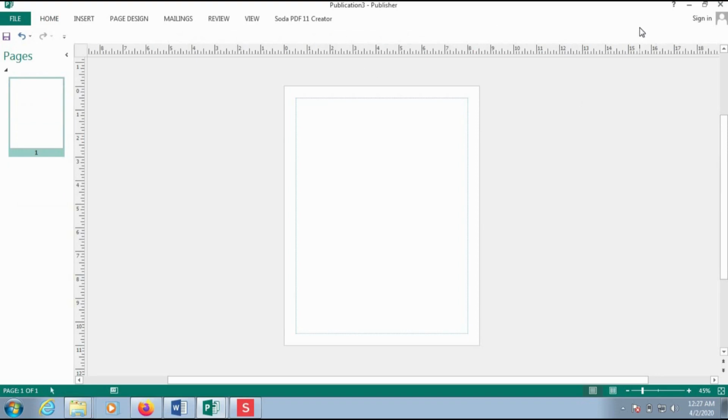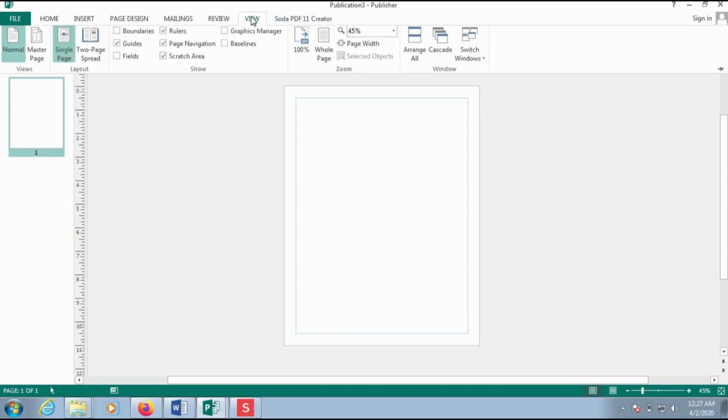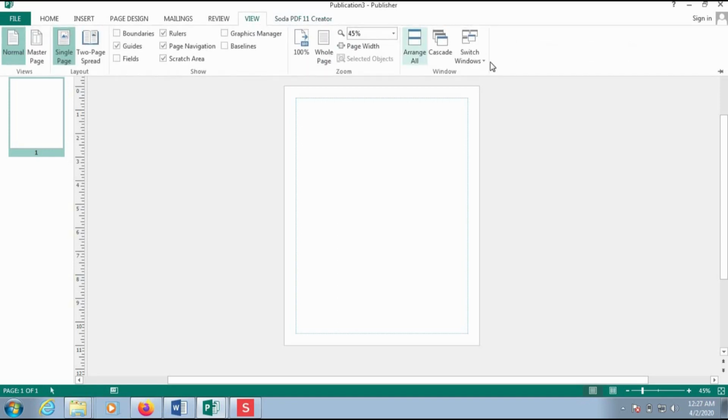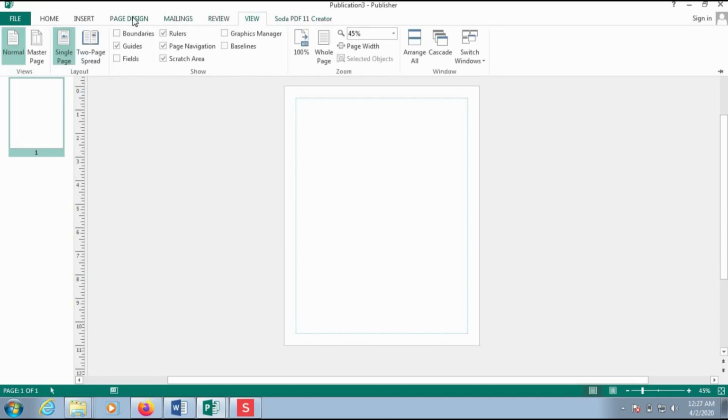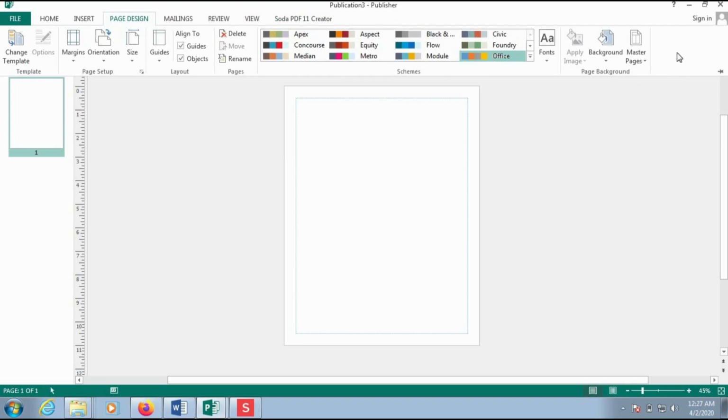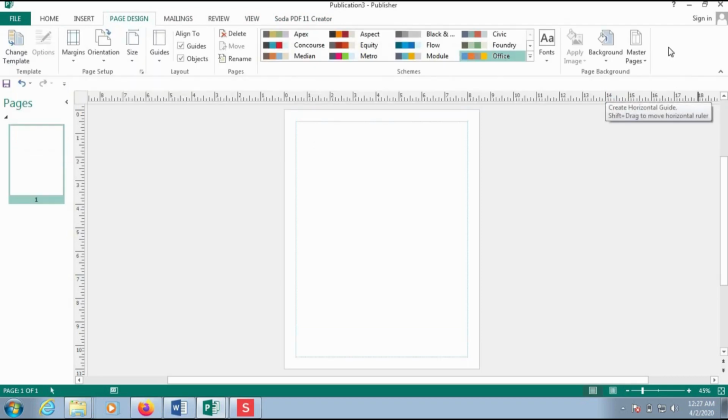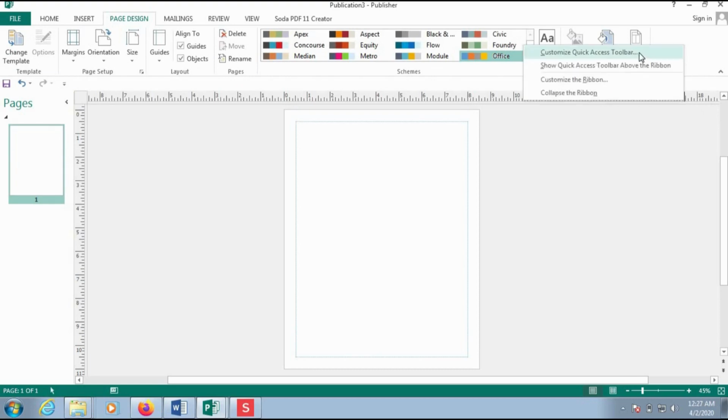After collapsing the ribbon, you can actually go back to it. So I can even go back to my view. Remember, they're all there, but you just collapsed it, so it will collapse on its own, except you go back to click on it. When you click, you can uncheck that. Then you click here and say quick access.